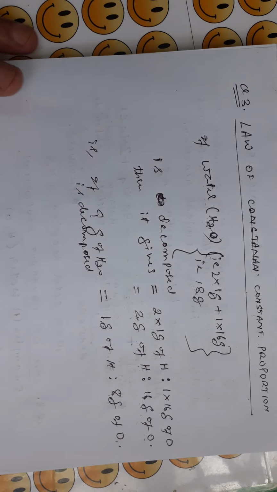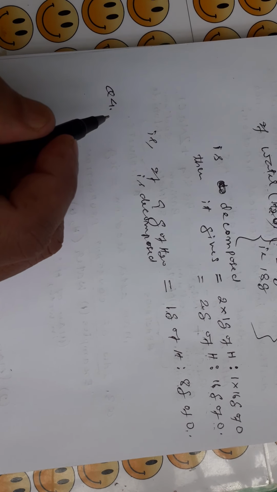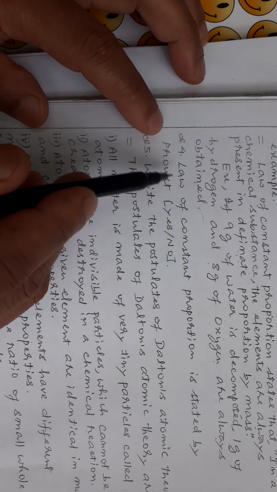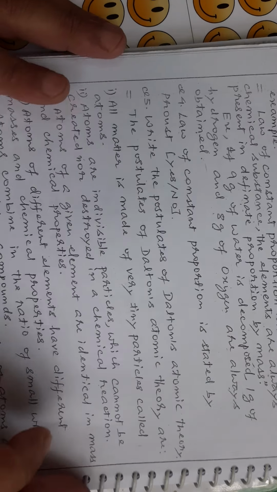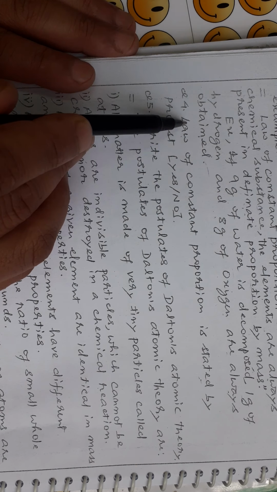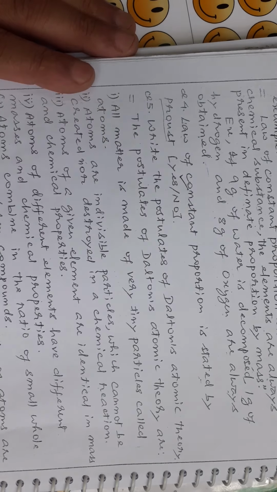Okay, so we go to the next question, and the next question is very important, question number 4. Go to your note and let me read the question. Before we go to next question 5, we go to 4. Law of constant proportion stated was given. This law that we studied just now in question 3 was given by the scientist called Proust. Yes, so tick there, yes.